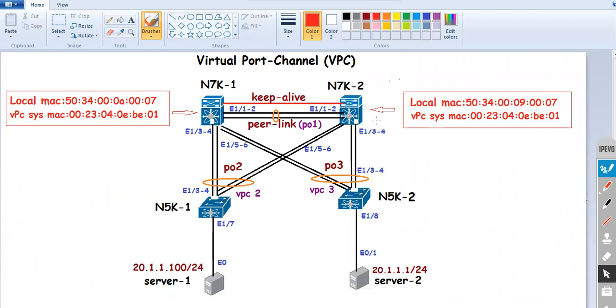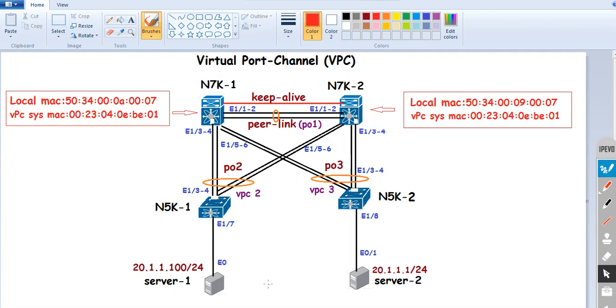Earlier the root bridge ID had the MAC address ending 0009, which was the MAC address of N7K2. So this is how the spanning tree behaves in the vPC environment. You are going to experience around 6 seconds of disturbance because of the reconvergence of your network.